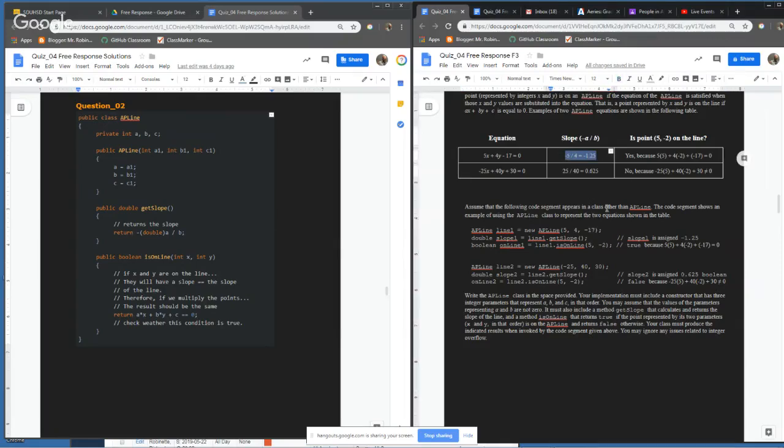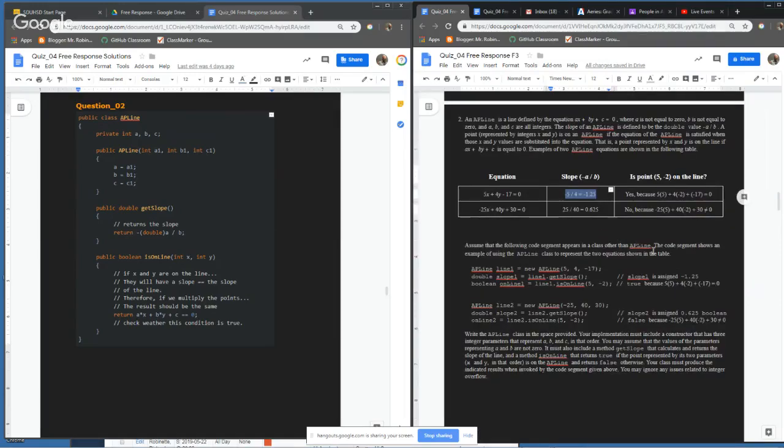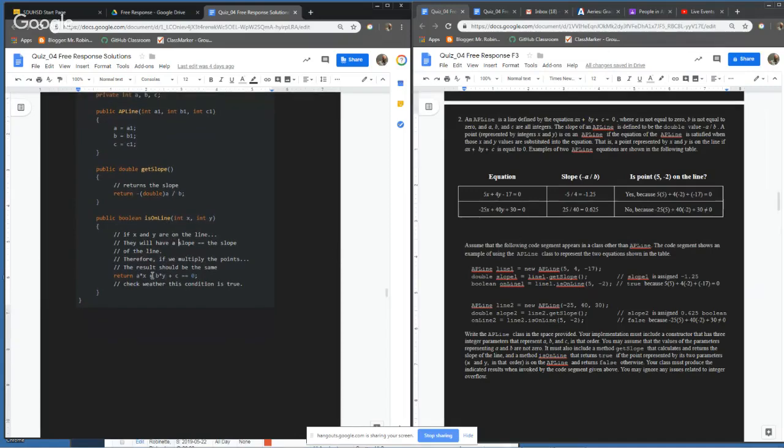Slope is A divided by B. So if the point X, Y is on the line, then A divided by B is the slope, and if you multiply X and Y by A and B and add Z, it becomes 0. Then the slope between any point on the line and your A and B is going to be equal to the same slope. So just remember that you have to multiply A and B by X and Y.